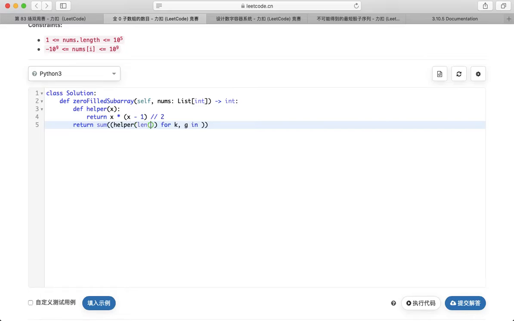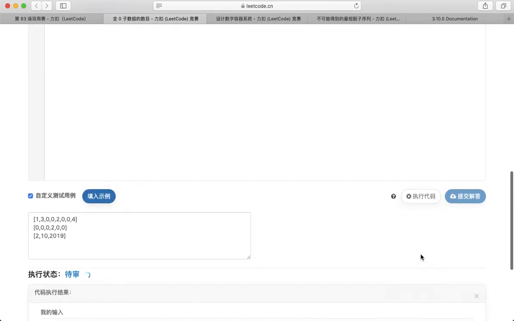Per length g, length list g, because it's an iterator, for k in g. If k equals 0, default equals 0. I hope I put all the parentheses correctly.